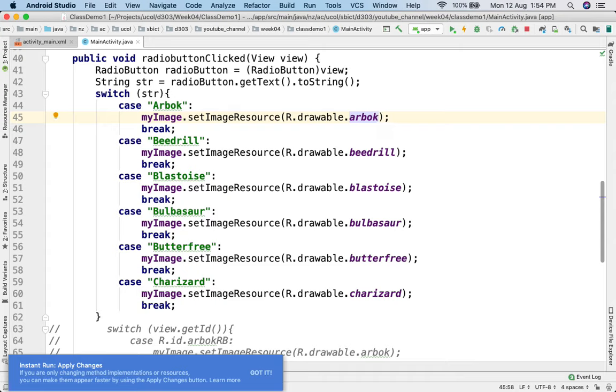So we can't use the text over there which is inside the text box or something like that, or even the radio buttons. We can't use it. These are integer values, not strings. Remember that thing. The input which is coming here in that particular set image resource is an integer value, not a string. Okay. For us, it is a name, but actually for the Android system, it is an integer value. Is it clear? Yeah. Good.